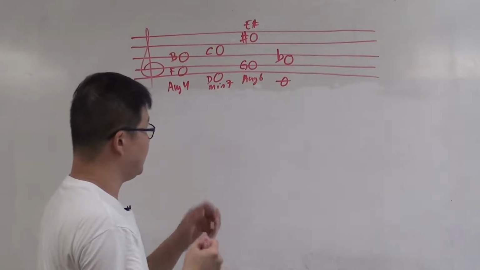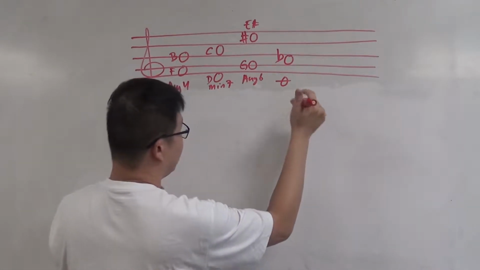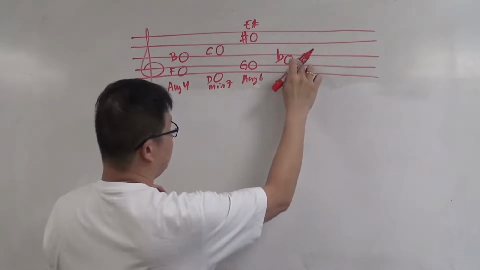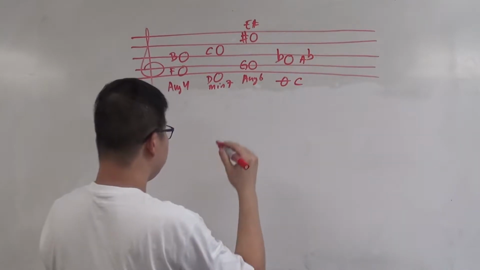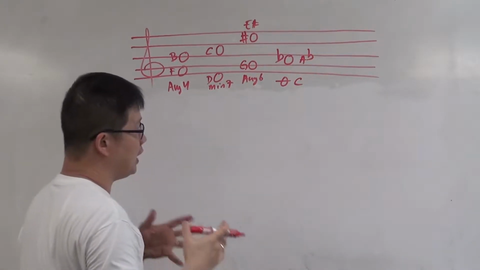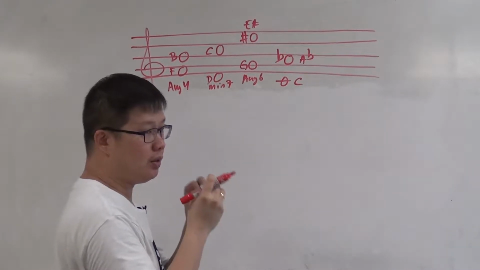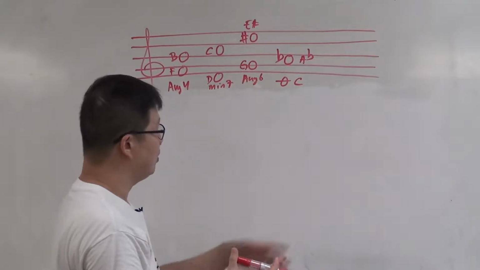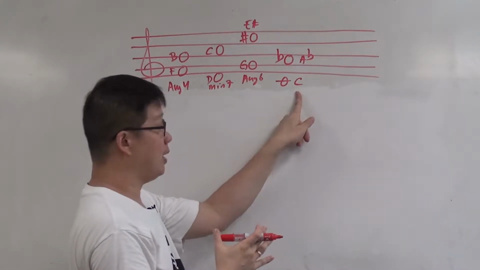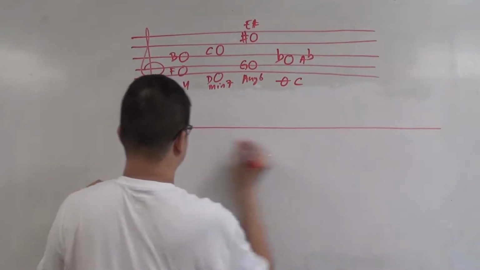Now, let's do the last example. So, the last example, what note is this? This is C. What note is this? This is A flat. Okay? So, same thing. If you are not sure what is the interval between C to A flat, which major scale do you need to use? C major scale. Why? Because this is located at the bottom and we use this one as the root. Okay? Now, let's draw.